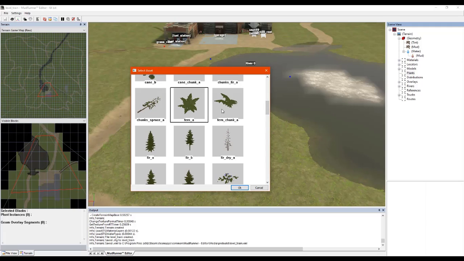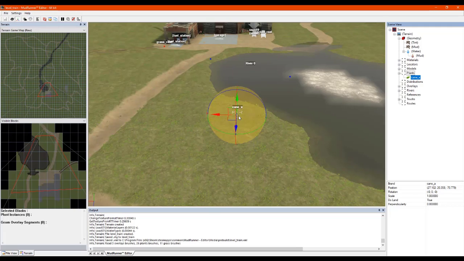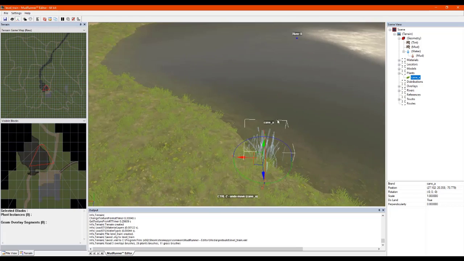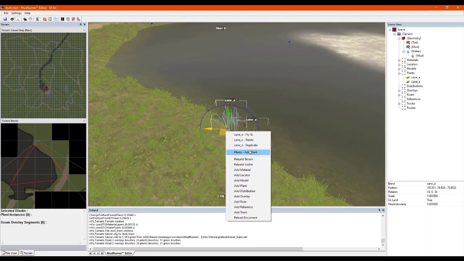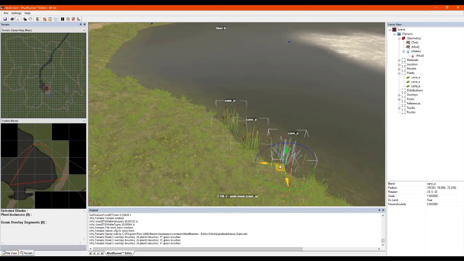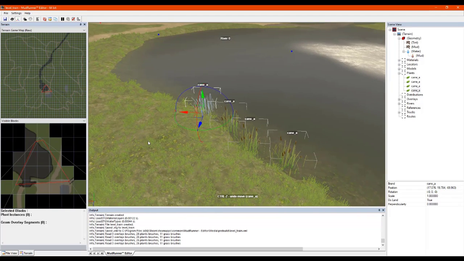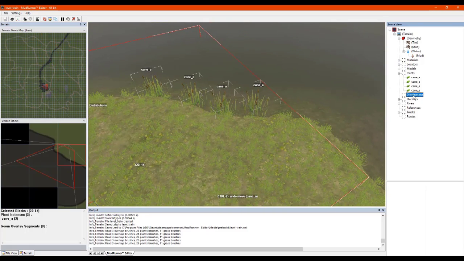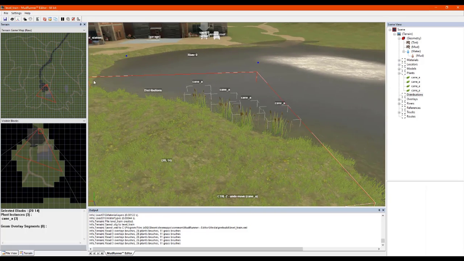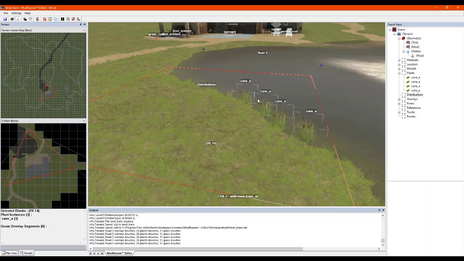But these are individual plants. So like these canes, it gives you a little bitty cane, and you have to go and place it, right? And then I could duplicate this, and duplicate it again, and again, and again, right? But that would take forever. Don't do that to try to fill in something. That's what distributions are for, to fill in all these big gaps with these plants. This is to fill in where the distributions fail to satisfy you, basically.